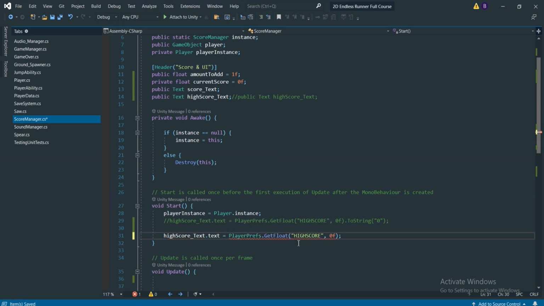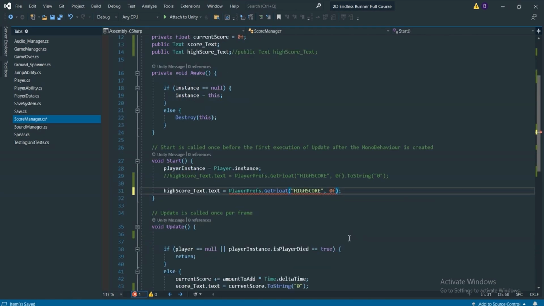As you can see, this is a float parameter, and the text is a string parameter. So we need to convert this float into a string. How can we do that? We need to use a function called ToString, then make the brackets, and that's all you need to do.